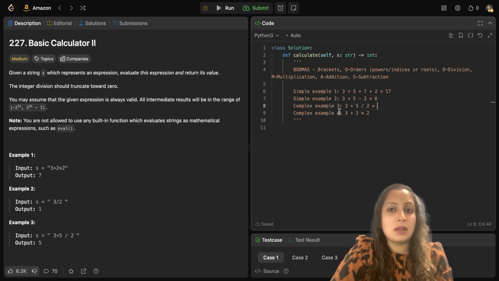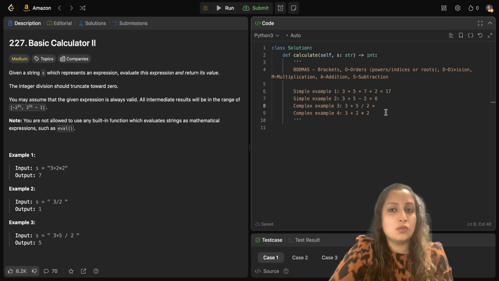You initialize from left, you start, and you first take 3. You add 5, you get 8, but save your prior number here. So you reverse that operation which you just performed. So 8 minus your previous number of 3, so you get 5. Then you do your division first, and 5 divided by 2 will give you 2, integer division, and then you add your prior value.